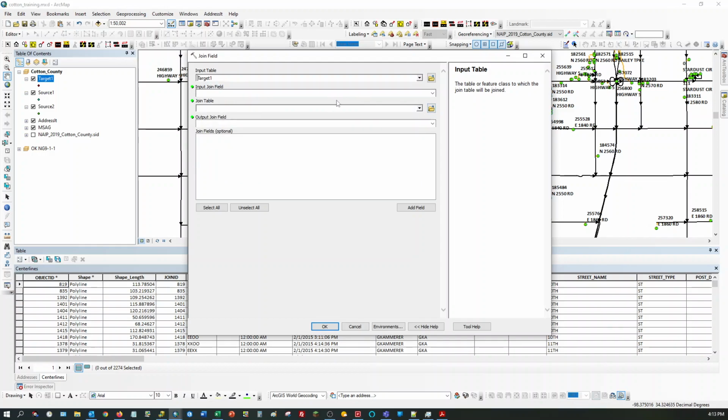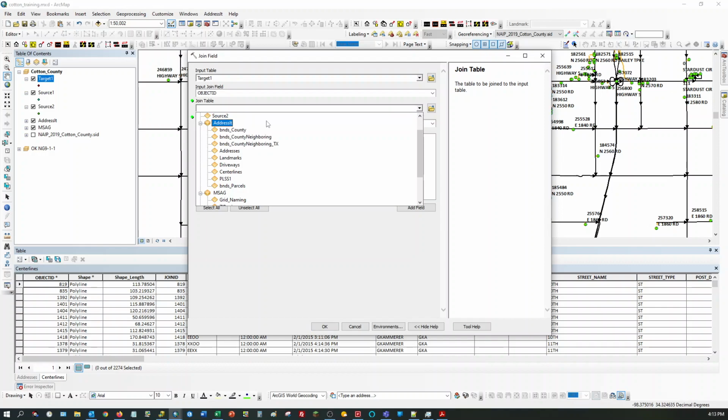And then the field I'm going to join on is ObjectID. You could pick something else, but because we're dealing with a blank feature class, it doesn't really matter as long as the fields you're going to join on are the same data type. So the table that we're going to join to it, or the fields we're going to bring in, come from source one.